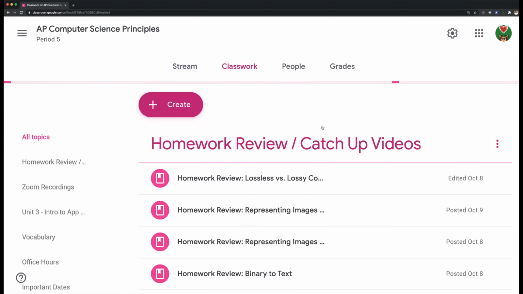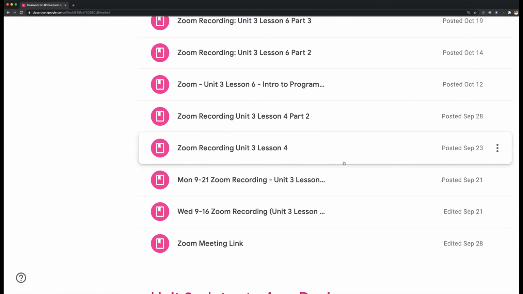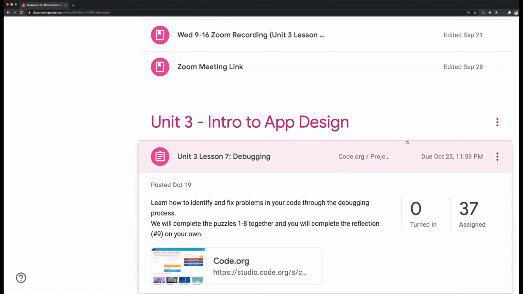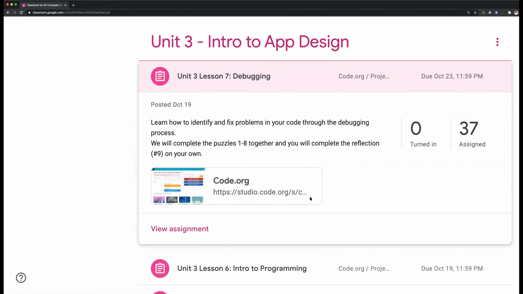Today we are going to get started on the next lesson, which is lesson 7, and we'll be able to finish most of it today. So lesson 7 is on debugging, which has to do with both identifying and fixing problems in code. And there's different kinds of problems that we'll actually notice today. So one type of problem actually breaks your program and it won't even run. And other types of problems won't break your program, but it'll cause your program to act in a way that you don't want it to. So we'll take a look at a couple different examples today.